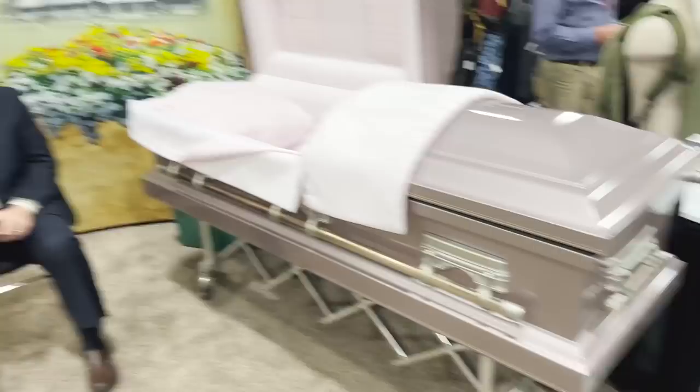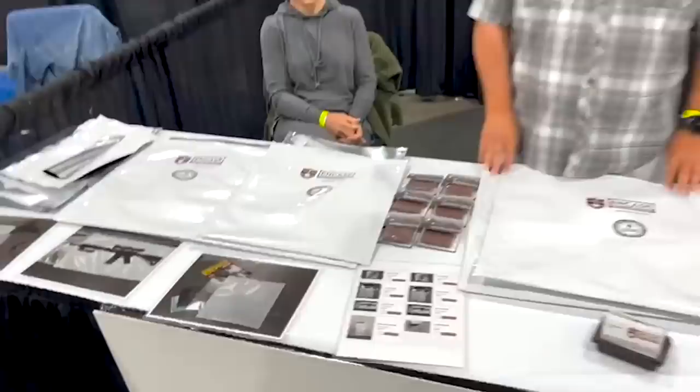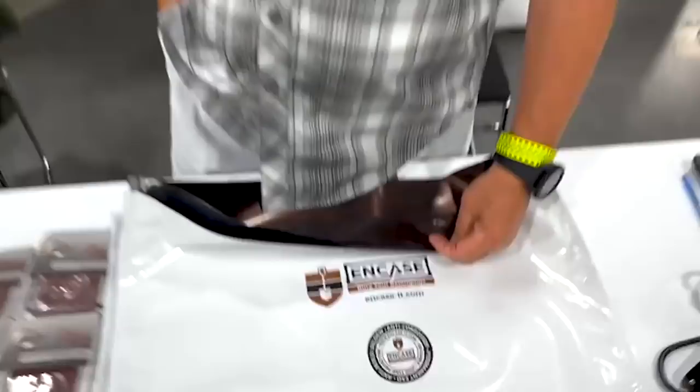Yep. This is one of the displays at the Be Prepared show that I want to check out, because he's selling these bags where he's advertising you can bury guns. So what is this? Tell me. What this is, it's called intercept technology. It's a material that has come through from other industries. Bell Labs found a way to take copper and put it into the polymer matrix of a plastic bag.